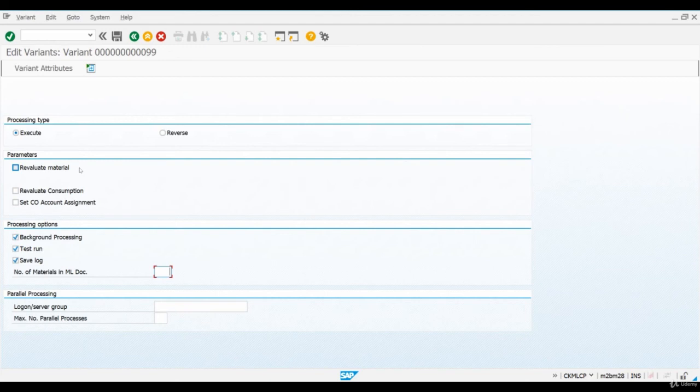The system will create a posting for the last day of the period that will reevaluate the stocks of all your materials using the new periodic unit prices. But at the same time, another posting is created. This other posting will reverse all the material revaluation postings during the first day of the new period. The materials will still be evaluated using the original standard prices, so the price differences recorded during the previous period are just transferred to the next period.